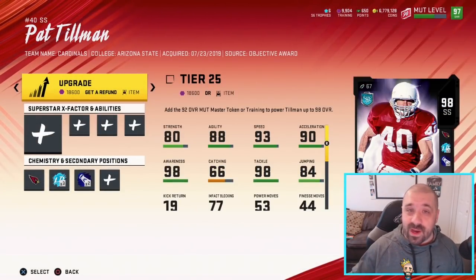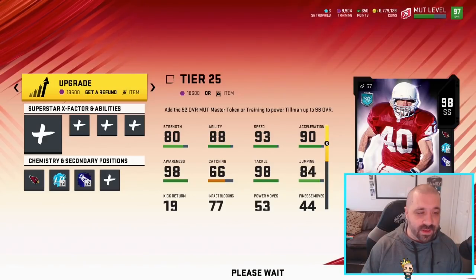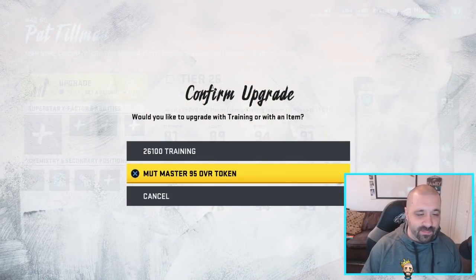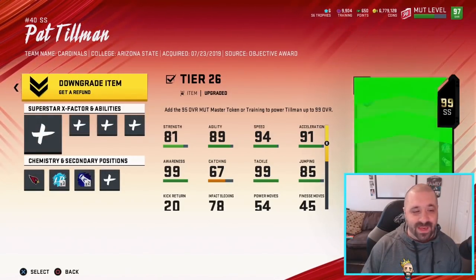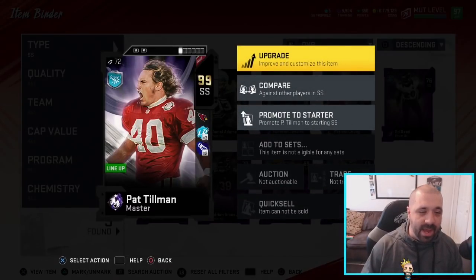So you can use training. You don't necessarily need the collectibles, but if you don't want to spend the training, you're going to use that MUT Master 92 overall token, and bam, that's going to get him up, I believe, to a 98 overall. And then we have one more collectible, the MUT Master 95 overall token, which I also have in my binder. And bam, that's going to get him to a 99 overall. So there he is. Card art's not really showing up, unfortunately, but there it is.